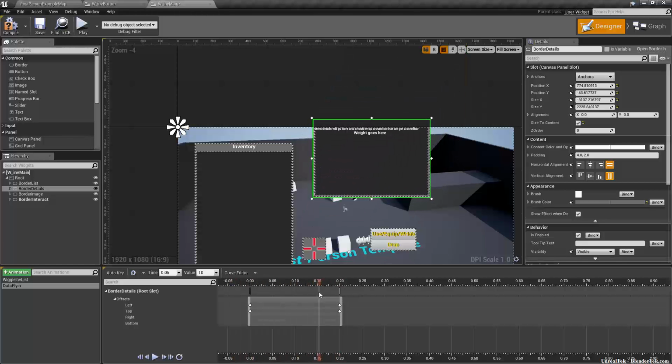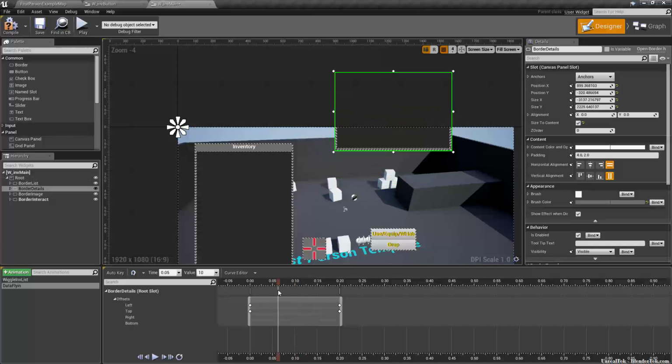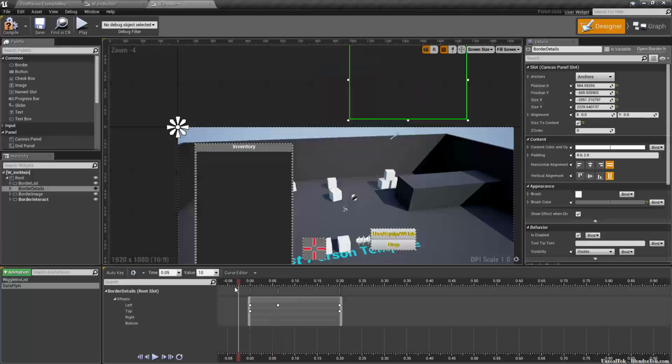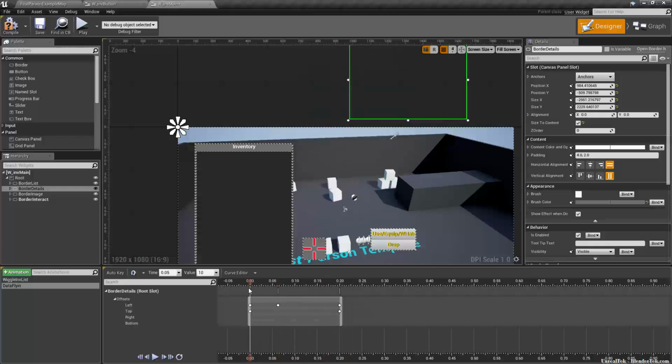So say about right here, we want it to come to the left faster, right when it comes on screen. So I'm going to drag it over, and I'm going to keyframe position X. See what that looks like. So you can see it kind of comes in and then down.